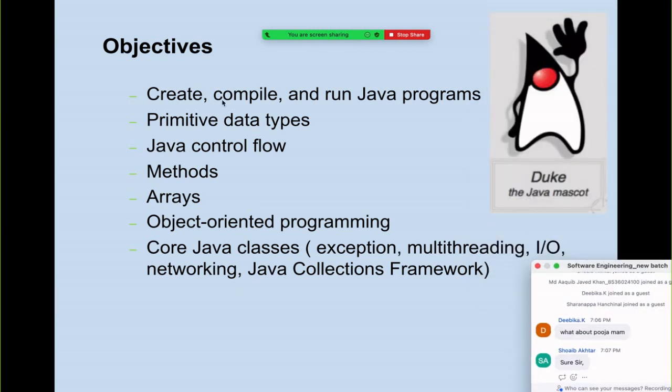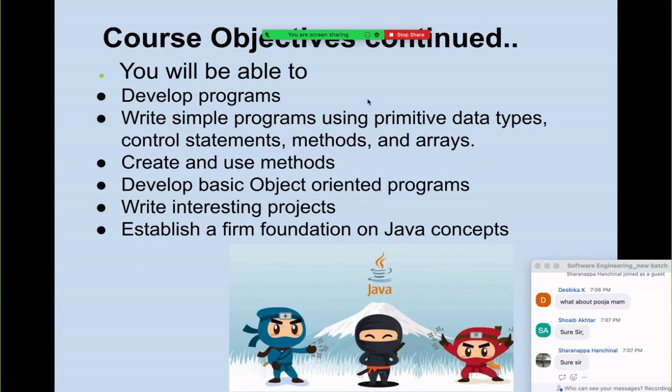The objectives are to create, compile, and run Java programs, understand primitive data types, Java control flow, methods, arrays, and object-oriented programming concepts, followed by an understanding of core Java classes. Following this course, you will be able to write simple programs using primitive data types and control statements.